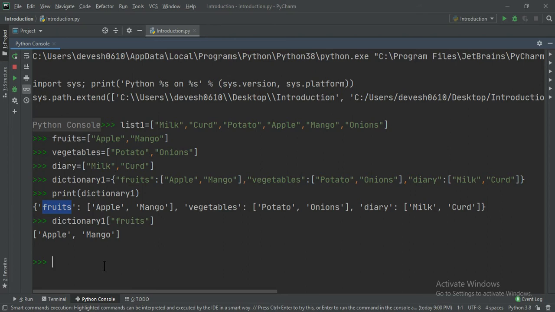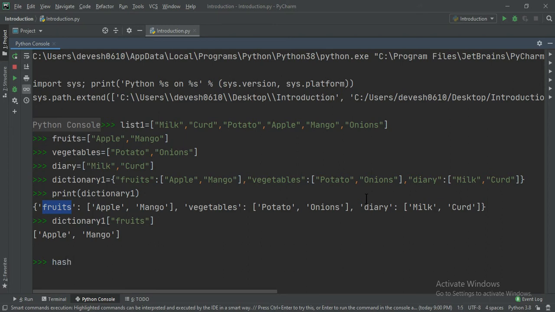Search operation is faster not only because of this logical arrangement, but also because all these dictionary keys, that is fruits, vegetables, and dairies, are hashed under the hood by the Python interpreter into some sort of hexadecimal values, and searching through those values is very fast.